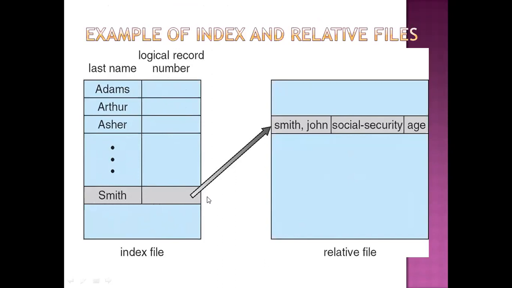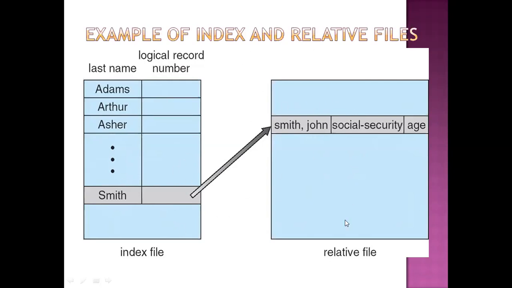Now its contents will not be here itself. It will have some index numbers like 1 to 10, for example. Imagine that the Smith file is at the 10th location. So I'll just go to the 10th location in the storage, and there I can find in detail the entire file. So this method of access is called the index file.